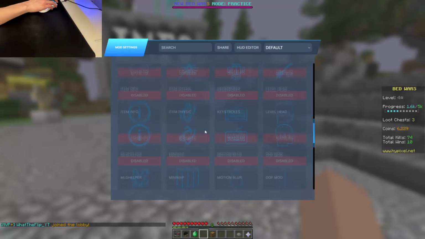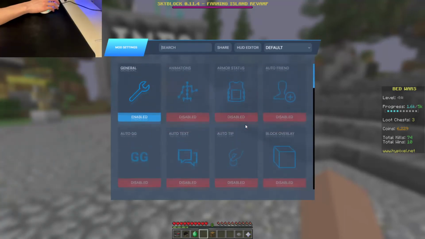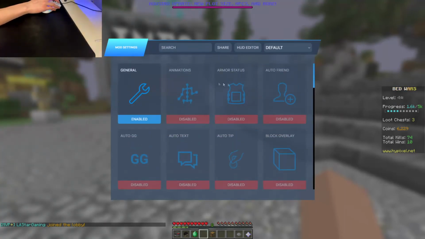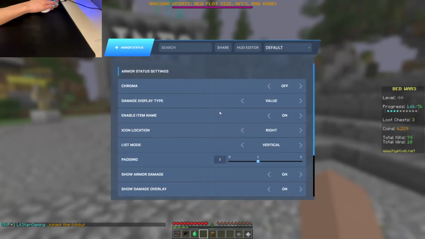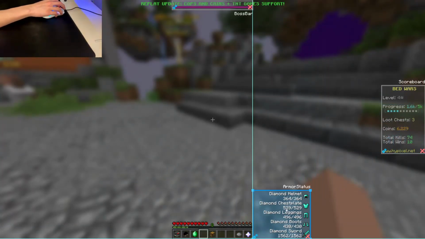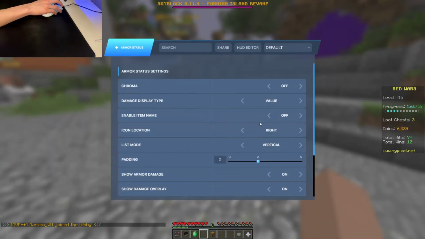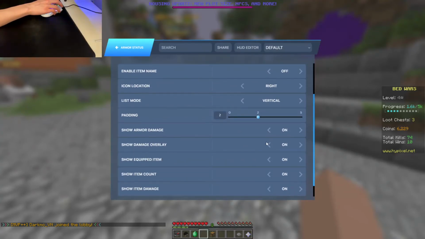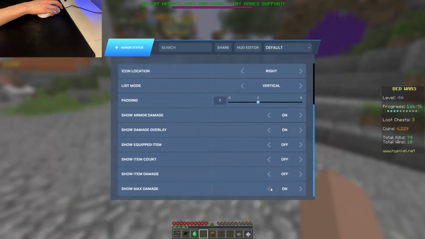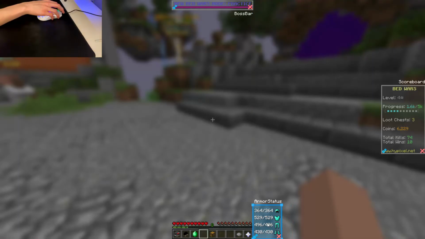Wait, they have like no mods. Okay. Hold on, how do I change the HUD? Oh, there we go. What the hell is this? Enable, no, don't show item name. Why would you show item name? Show equipped item, that's not necessary. This is not necessary. Why is this on by default? Excuse me? Alright, you know what? That's fine.